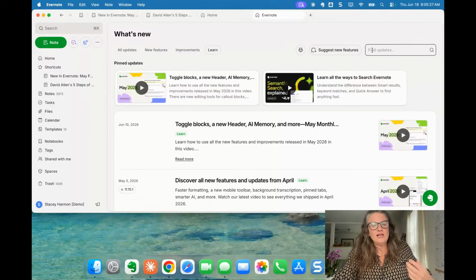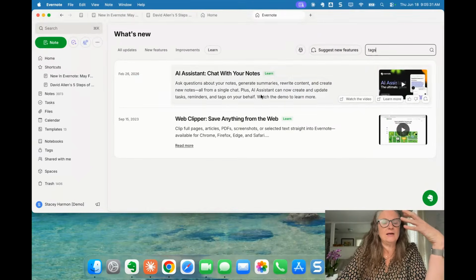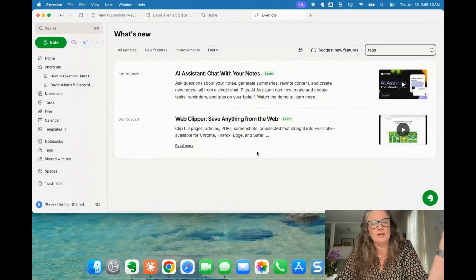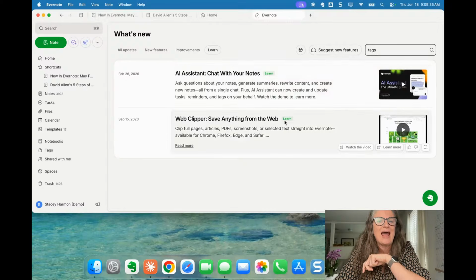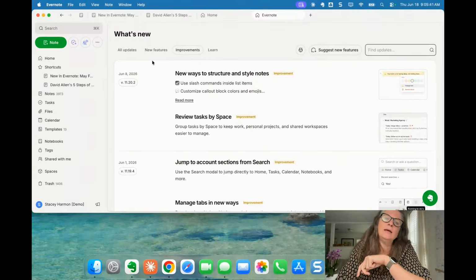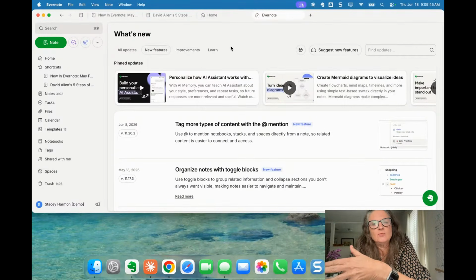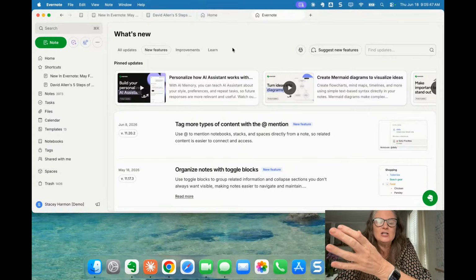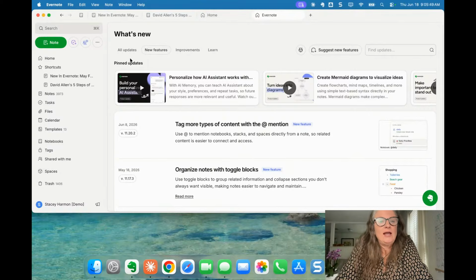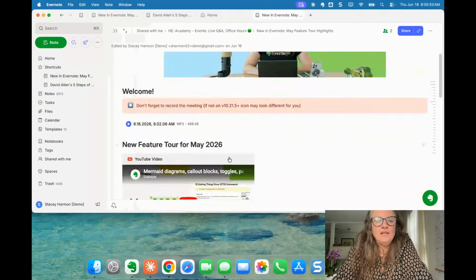And then you can filter the updates. The example that they use in the video is, if I wanted to learn about tags, and we have tags in the system, you can see it's here. You'll notice each thing is tagged with an element right here that maps to what the toggles are up there. And they keep it updated. You'll get a little notification when you go to the next What's New area. It'll clear the notification, but certainly a good area to keep an eye on. All right, let's keep going.